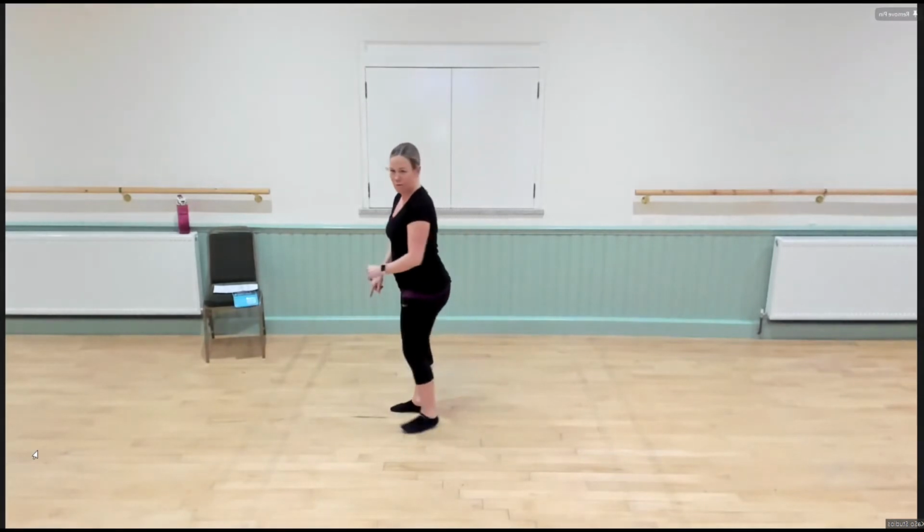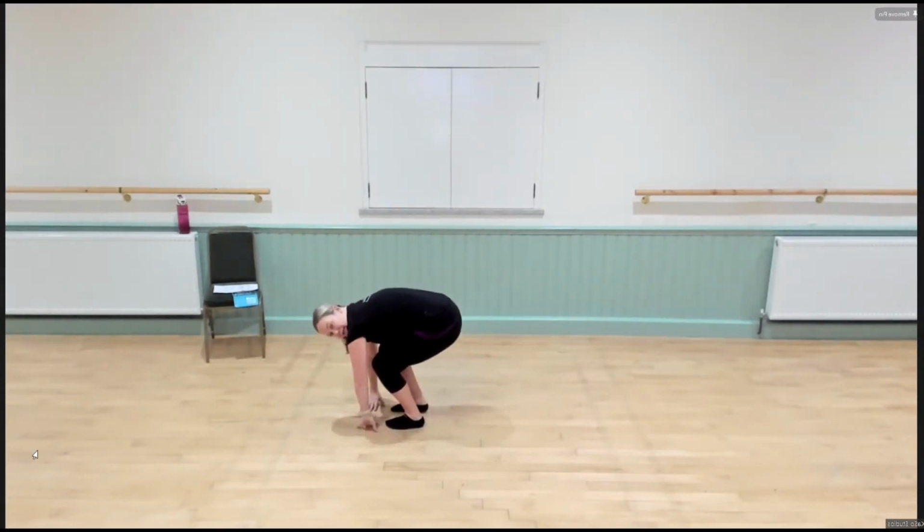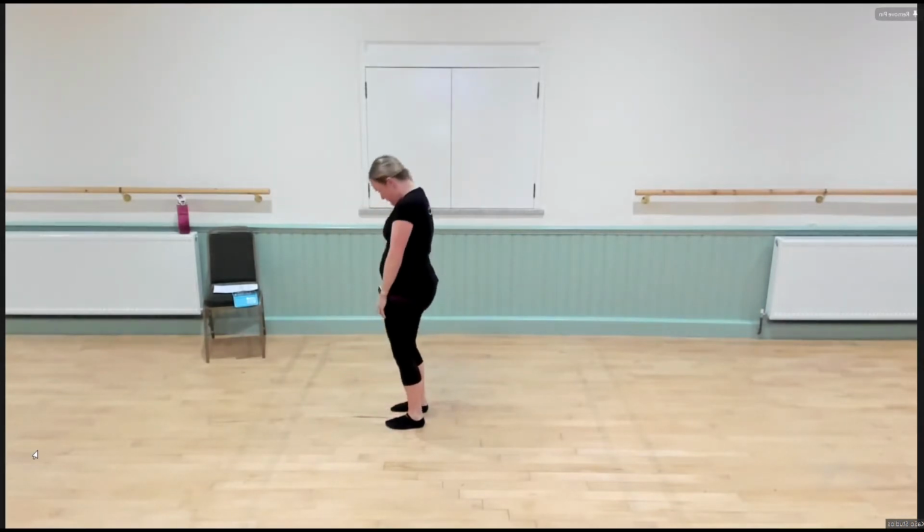So please make sure you're bending your knees. I can't see that for everybody. Please make sure you're on bent knees. It's not one of these, it's bend. And then drop and roll.